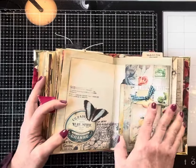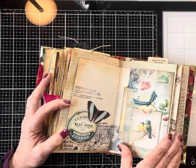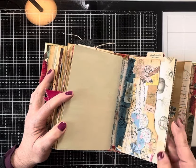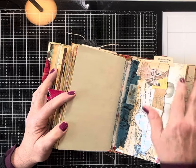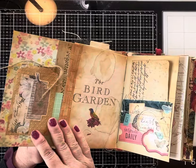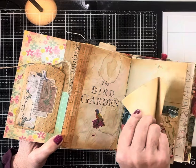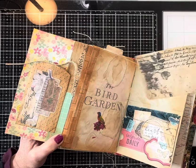This opens up to a tri-fold with a pocket, a pocket with a pull-out — lots of journaling space there. Just remember to open things up and pull things out because there's a lot of hidden secrets in here. There's a tab on top that kind of tells you it's a pocket — if it's got a tab or a half-circle punch. Some really old vintage paper with some fussy cutting opens up with a pocket and a pull-out tag. Some old vintage paper on this side has some stamping, with room on the back for journaling, on top of some coffee-dyed paper.